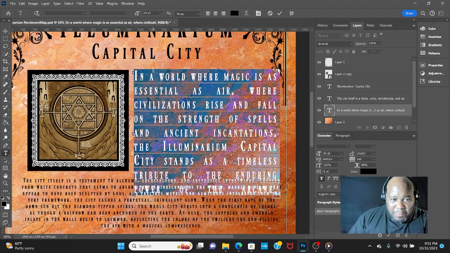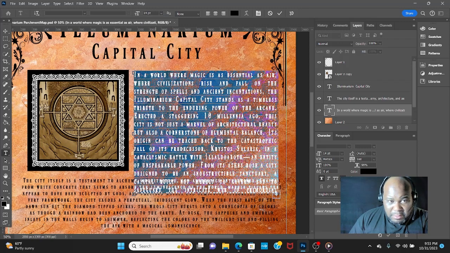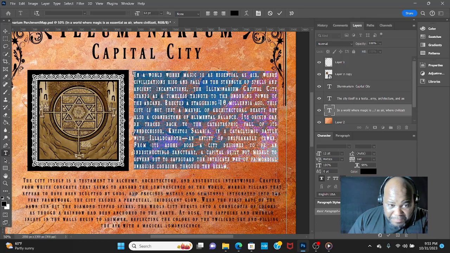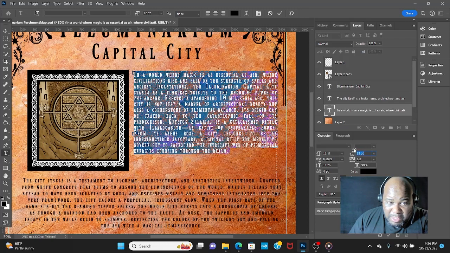So let's go back to 24 font. About, let's say, about 18. Nope, back to 14. 12 font it is. Now, here's the thing, I'll play around with the kerning or the leading. Basically, you could bring it up some more, but don't bring it up too much so that it won't be easy to read.